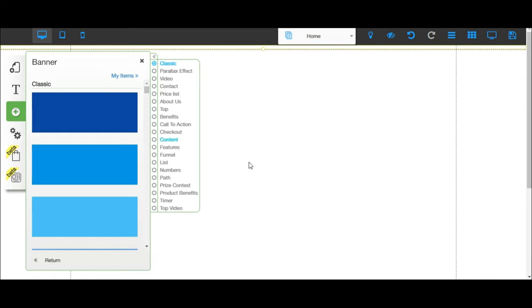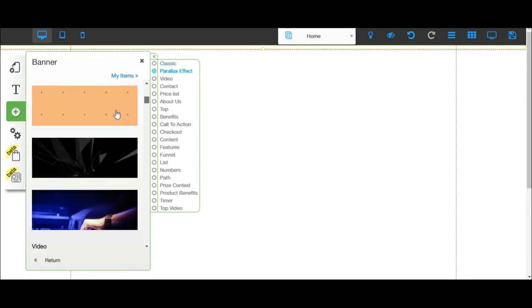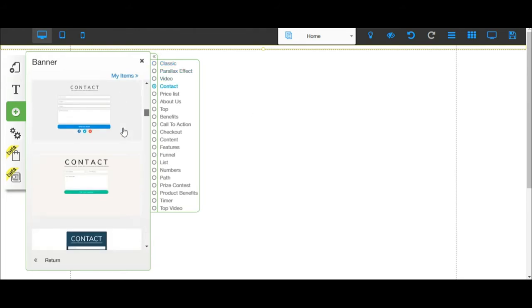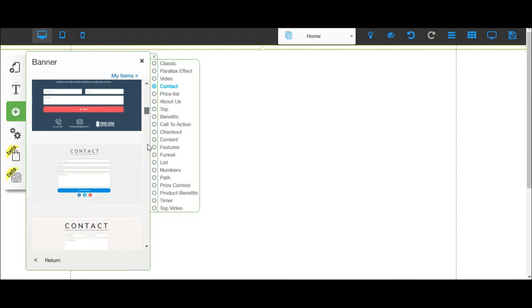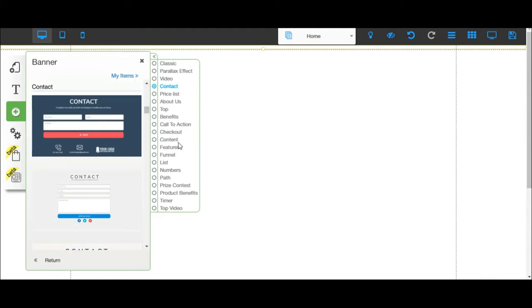You could just change the colours of the banners. But if we go down through this list, you'll see that there are some ready-made banners for us, and banners are also used as sections for the site. So if you want to create a landing page, you've got a product at the top, and then you want to add a contact form, you can actually just click it from here.